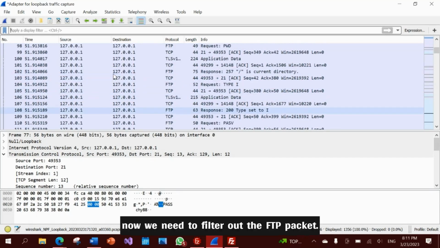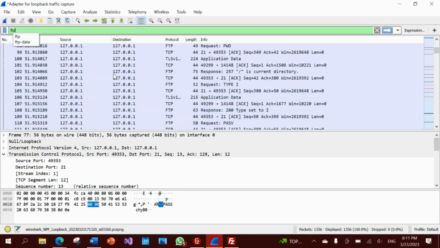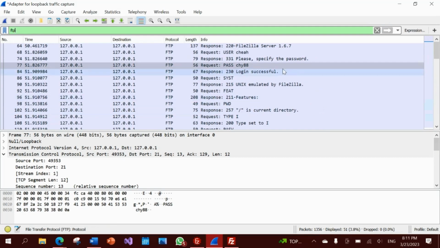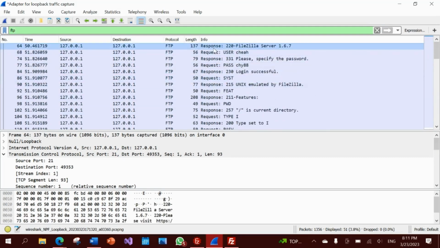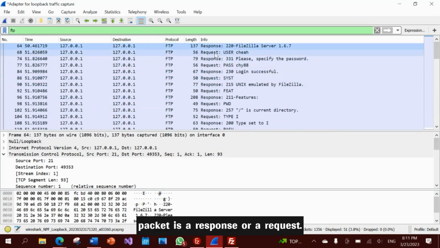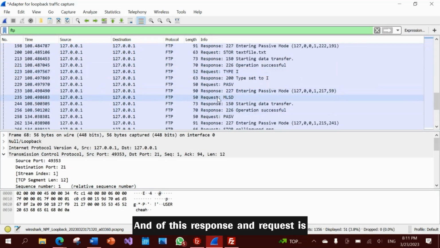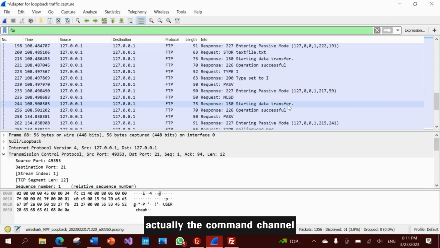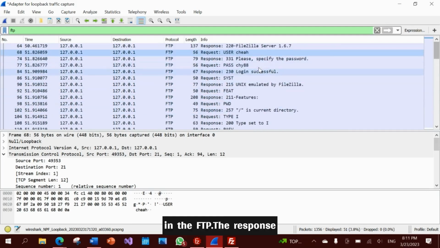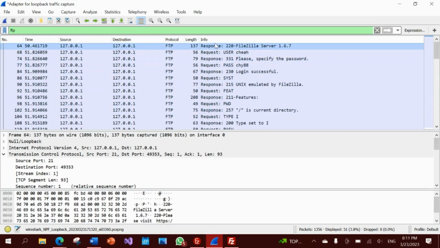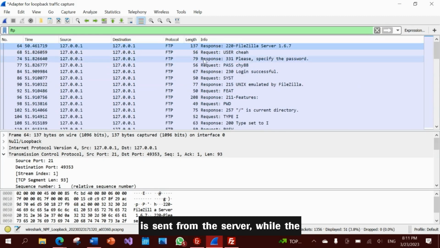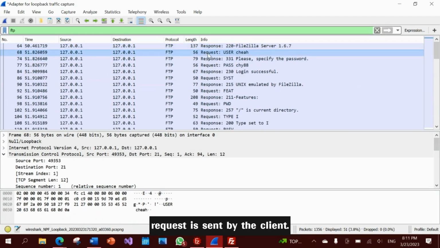Now we need to filter out the FTP packets. As you can see, each packet is a response or a request, and all of these responses and requests are actually the command channel in FTP. The response is sent from the server while the request is sent by the client.